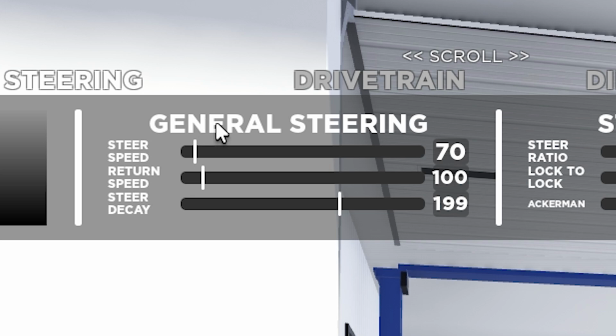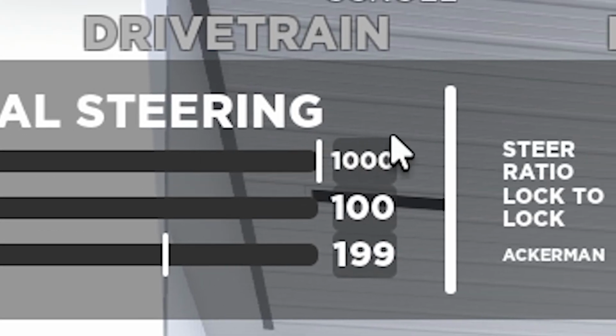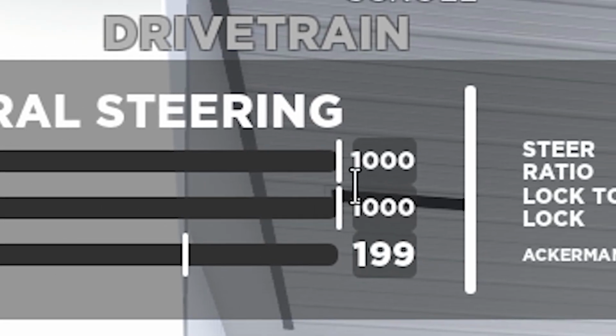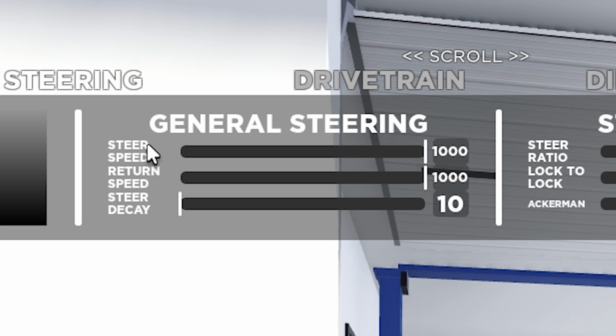Now you're going to want to head to general steering right here, and these are the settings or tunes that you're going to want to put. So for the steer speed, you're going to want to bump this all the way up to 1000. The return speed, you're going to also want to bump this all the way up to 1000. And the steer decay, you're going to want to put this all the way down to 10. There you go, your general steering is now completed.